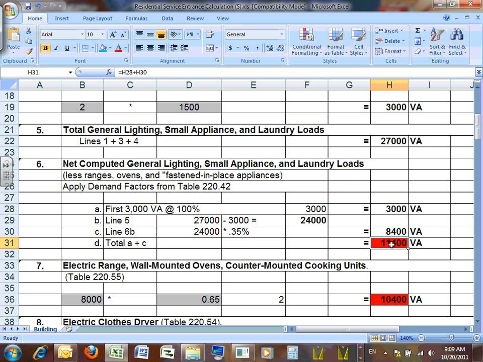Any question about this step? This 11,400 is what you're going to carry as a demand load for the small appliances, the laundry, and the general purpose and general lighting outlets. Done. If you're not familiar with Excel, guys, I know a lot of you are experts in Excel, this red cell is going to override everything else above it. So you're going to carry only the red cell. That's the total for all these steps. The demanded total, not just the total, the demanded total. And it makes a lot of sense as we go down.